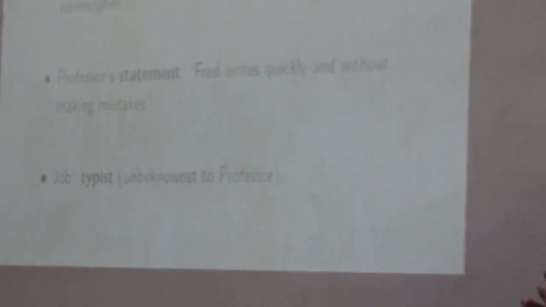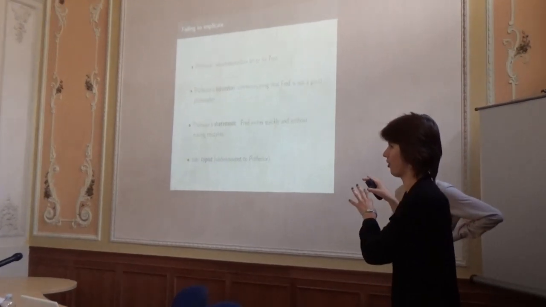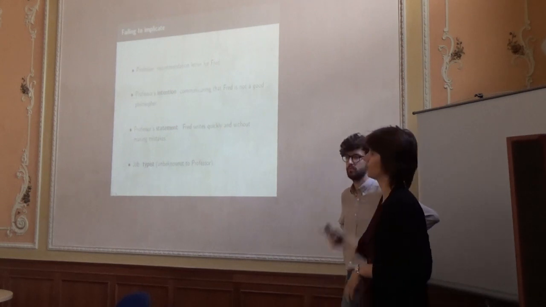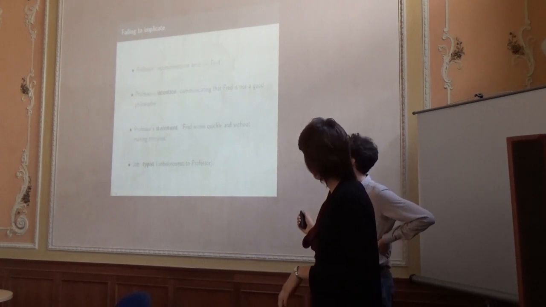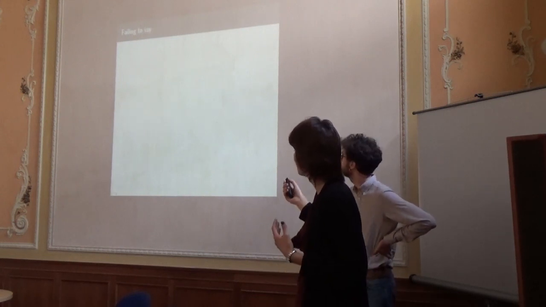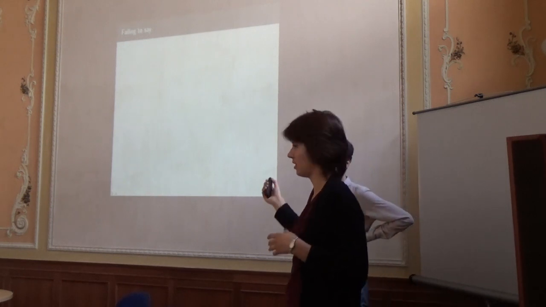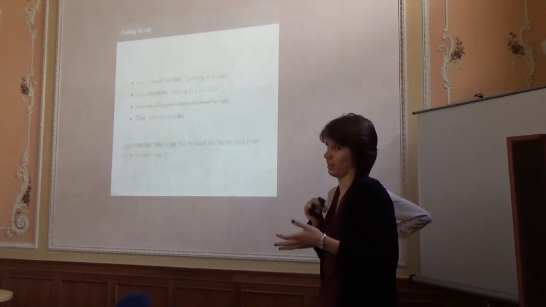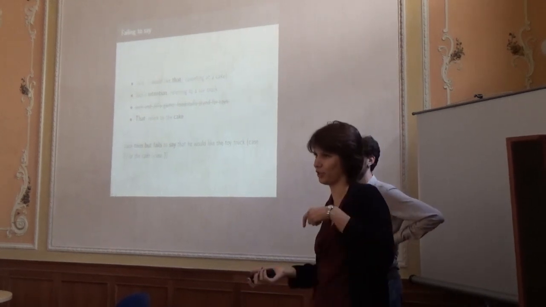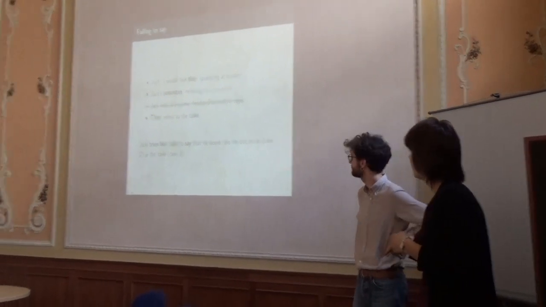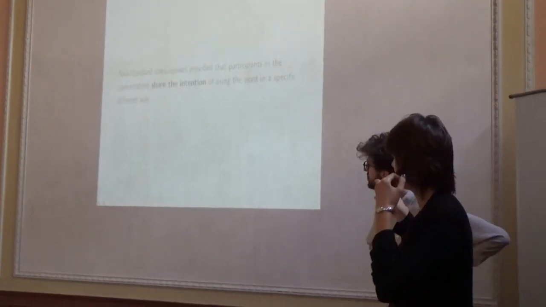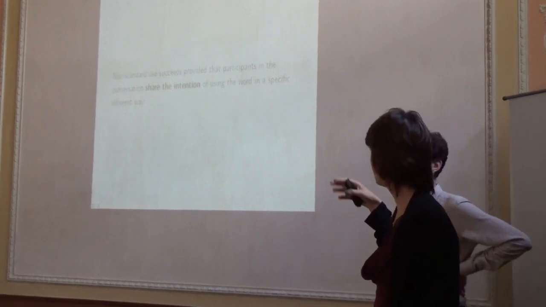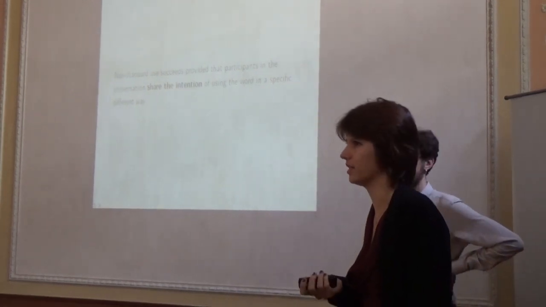But Jennifer says, okay, but there's something going on. And what's going on here is that the professor utterance-implicates that Fred is not a good philosopher. So this is similar to what happens in the cake example, in which Jack tries but fails to say that he would like the cake in one case and the toy truck in the other case. So it seems that for non-standard uses to succeed, we have to share the intention of using words in non-standard ways.